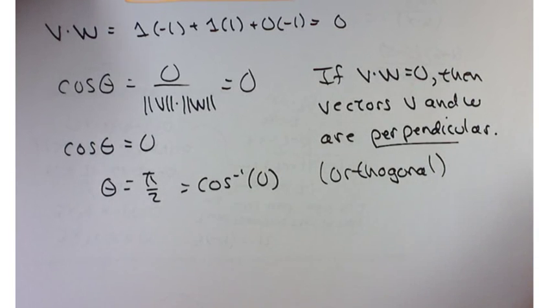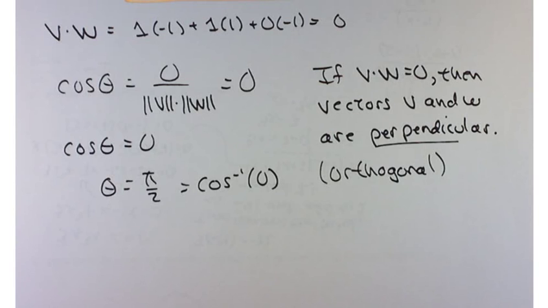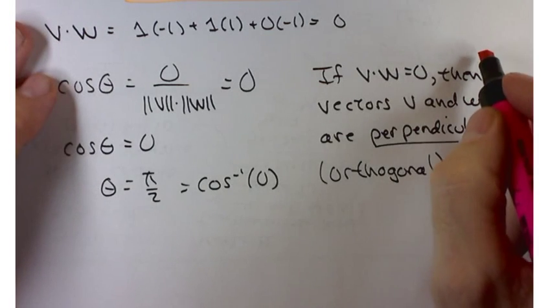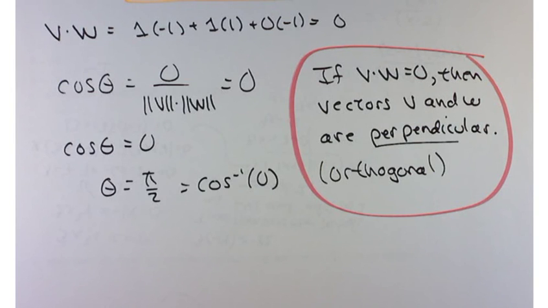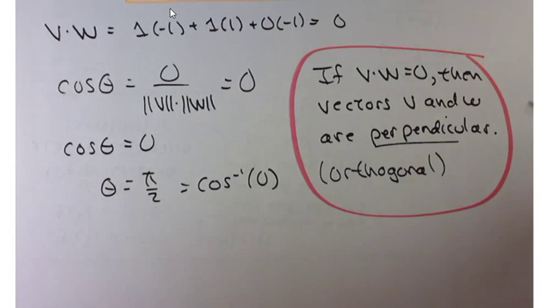All right, so none shorter. But it's an important result. It's an easy way to check if 2 vectors are perpendicular. If their dot product is 0, that's it. They're perpendicular. So keep this one in mind. That could be some easy points. Prove that 2 vectors are perpendicular? Well, their dot product is 0, so they're perpendicular. That was kind of a nice special case here.